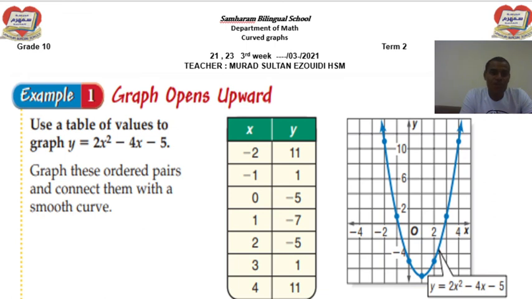So this one we cancel, because the coefficient here should be positive, but it is negative. Also we cancel this one, C, because the coefficient is positive and the graph opens upwards, which means it is a valley, it has a minimum point. So these two graphs didn't match our equation.